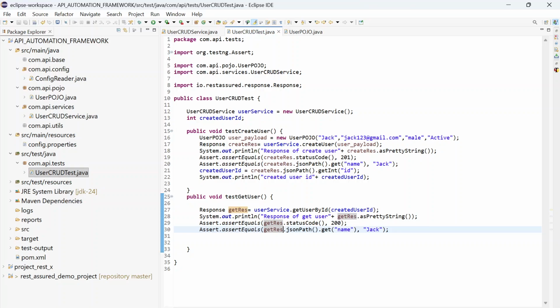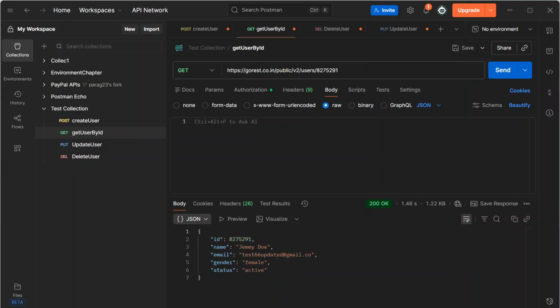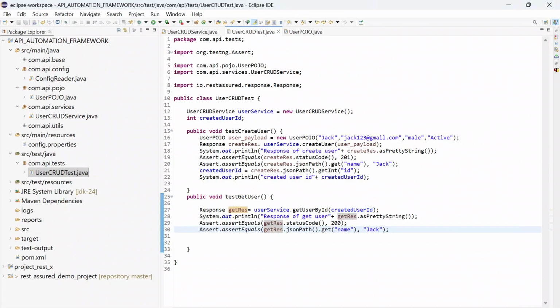And in get response of type object, we can also check by using JSON path. This time we will check for email. Whatever response we receive, we should compare the email. So what is the email? This is the email. But what we will do, we will just keep it as a name, or we can simply put email as well. So get email. What should be the email? This is the email. It should match with this email ID. Then only this test case will pass. That is the second test case which we have created for get user ID details.